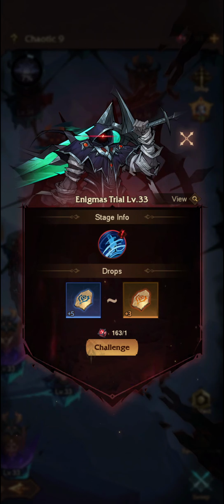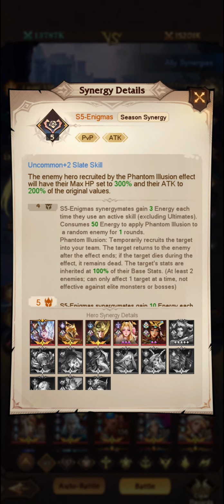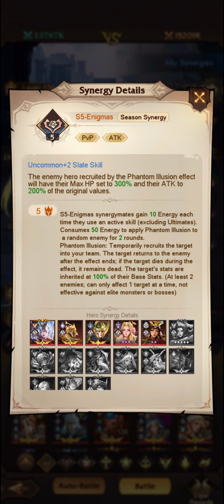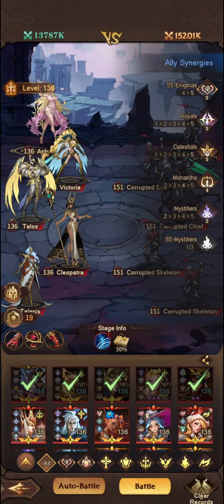Now we can have a look at the Enigma's synergy. I did get the Enigma's synergy up to uncommon 2, so it looks like the enemy hero recruited by the Phantom Illusion effect will have max HP set to 300% and attack to 200% of original values. Enigma's synergy mates gain 10 energy each time they use an active skill, excluding ultimates, and consume 50 energy to apply Phantom Illusion to a random enemy for 2 rounds. So, if you don't have Aphrodite in there, you can use one of the other units on this list, and you can go ahead and apply Phantom Illusion that way.